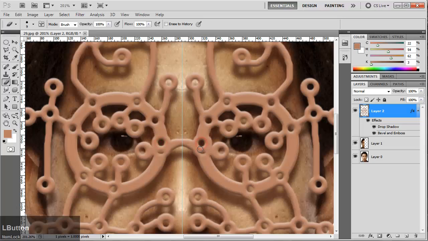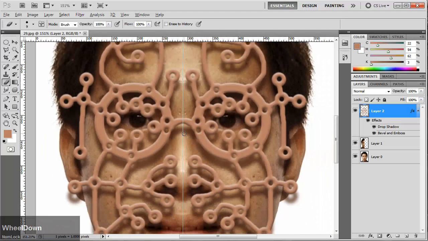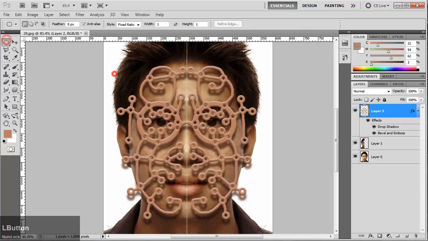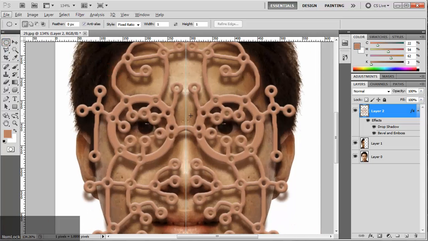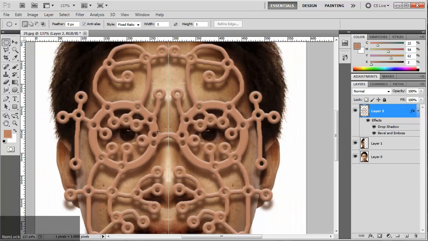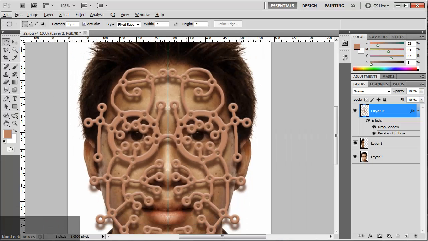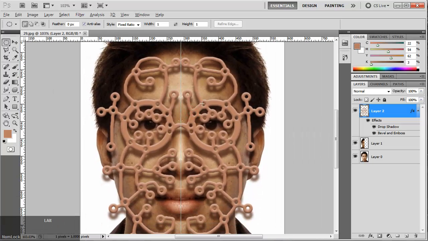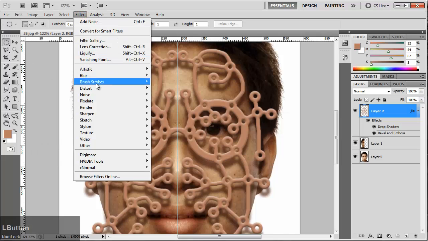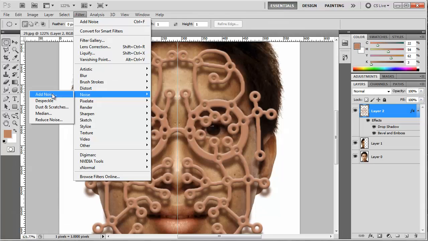There we go. That's pretty much it. That's great. The next thing is, because now our mask is more like flat color, I want to add some texture in there. I can create fake texture on this particular mask by going to filter, noise, add noise.